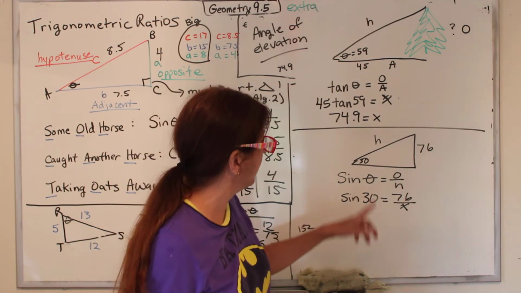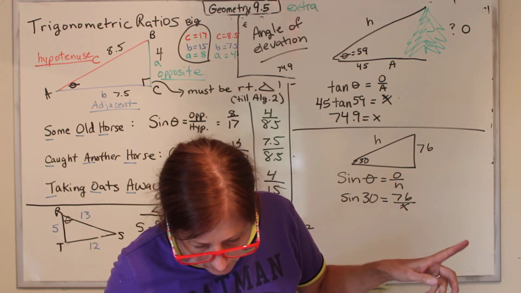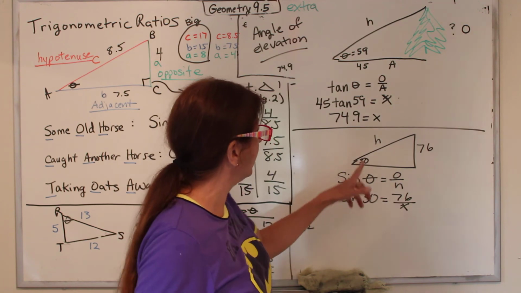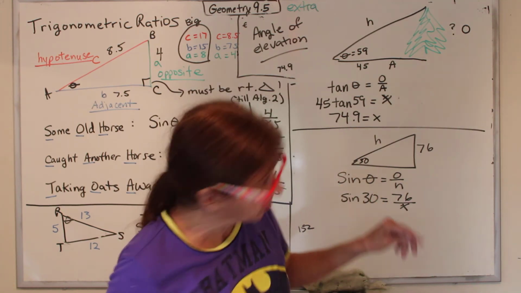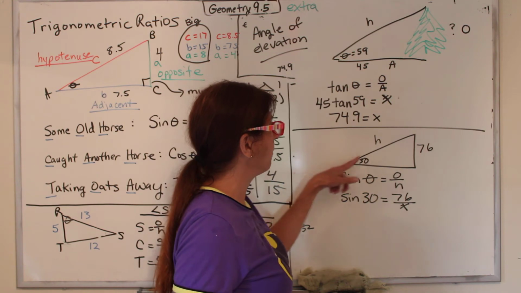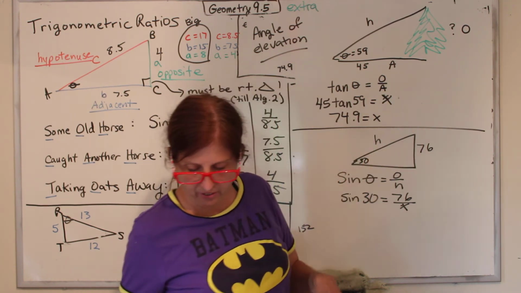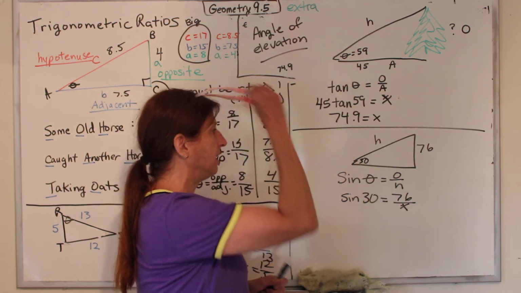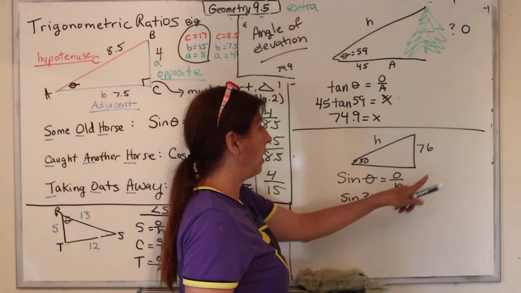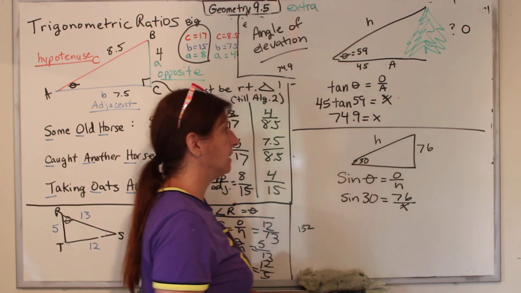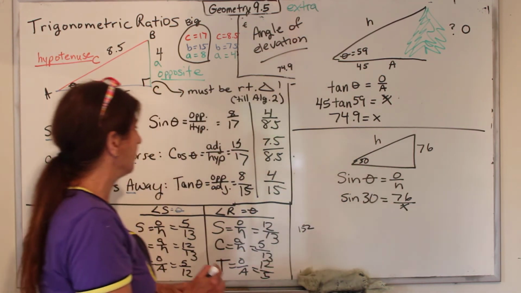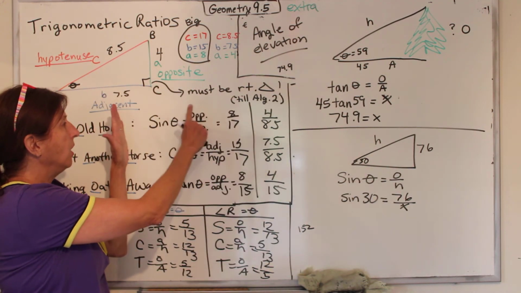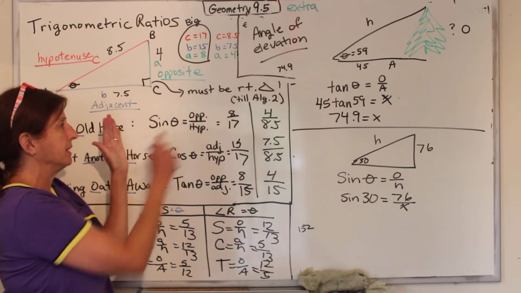All right, so let's do another one. This one is an escalator at the Wilshire, Vermont Metro Rail Station in Los Angeles, and it goes up 76 feet. We want to know how far we're going to ride on the escalator to get up that 76 feet. We know our theta is 30, and we know our opposite is 76. So we want hypotenuse, we have opposite. Which one will we use? This one, because that's the one that has opposite and hypotenuse.